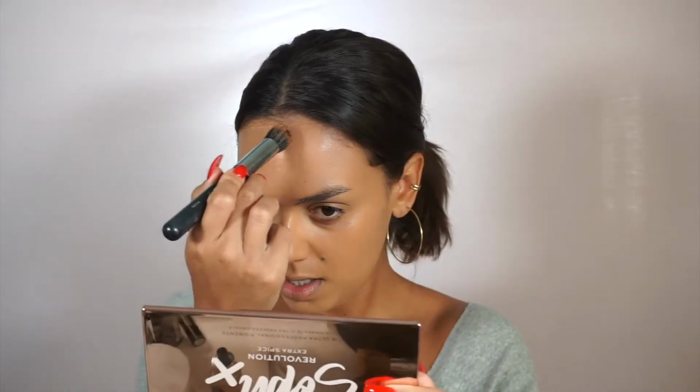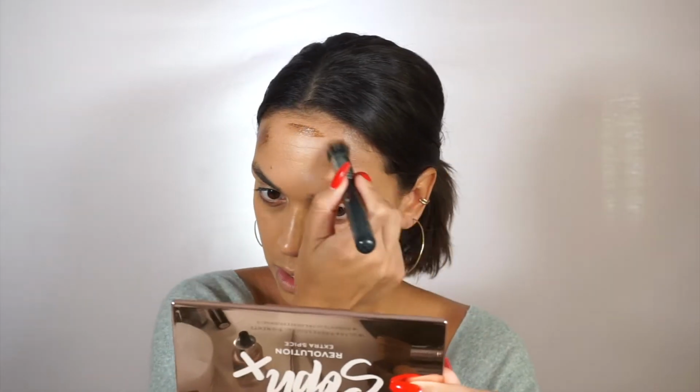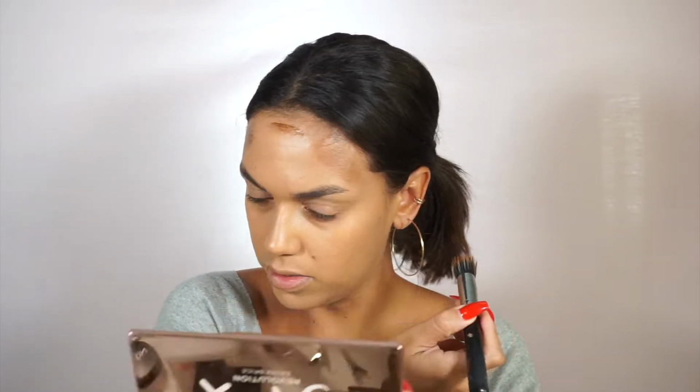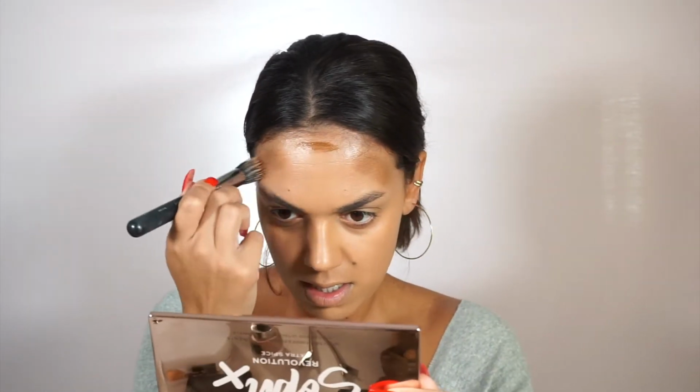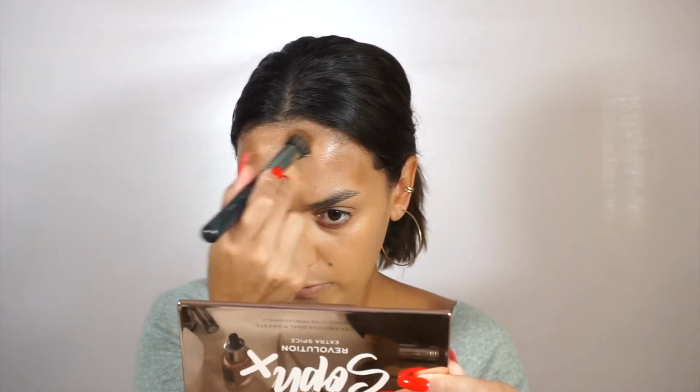I don't know how to jump into this. Okay, I'm gonna take a little duo stippling brush. You see it right there, and I'm just gonna jump in and see what happens. I think I might have put a little too much. Okay, so the color's not too bad. Definitely looks a lot darker when you first put it on.